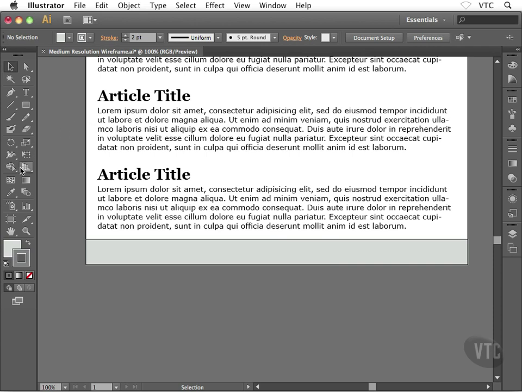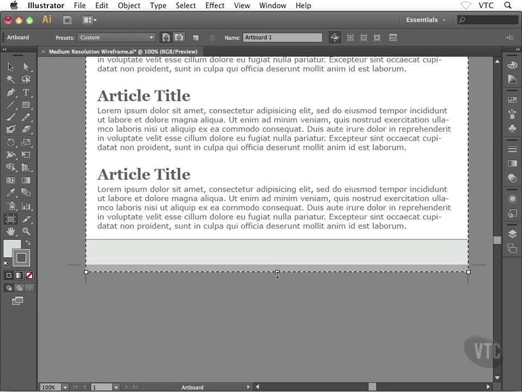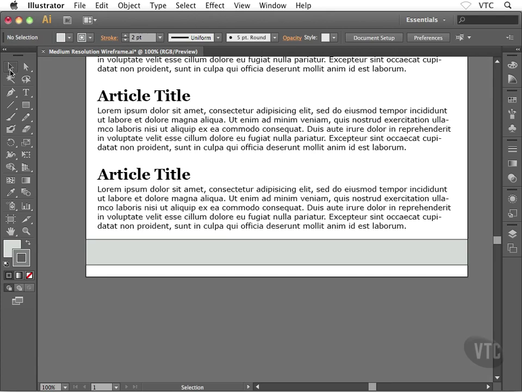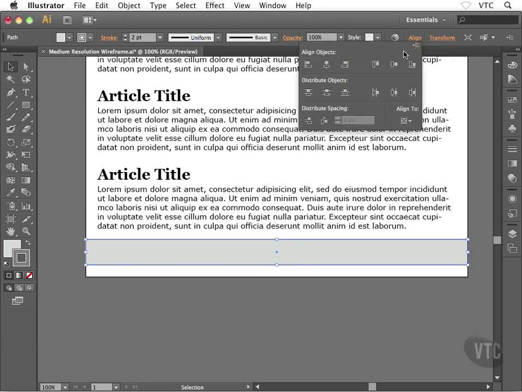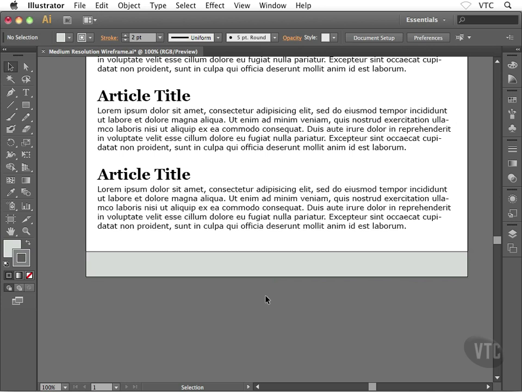But yourself, you may have to come back to the artboard tool at the bottom of the toolbox and add on a little bit more in terms of your height on your artboard, or perhaps take a little bit away. It all really depends, okay? And then, of course, getting that footer locked in there. So maybe I'll keep this extra space that I added on here, and then I'll just simply move my footer down to the very bottom of the artboard, something like that, okay?